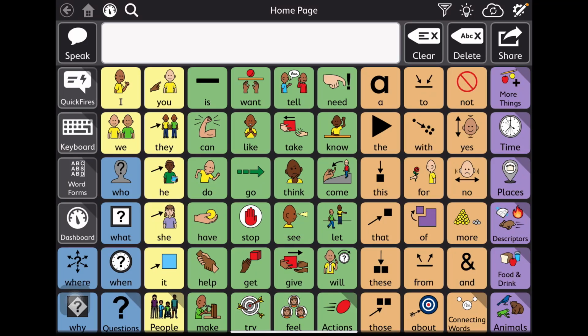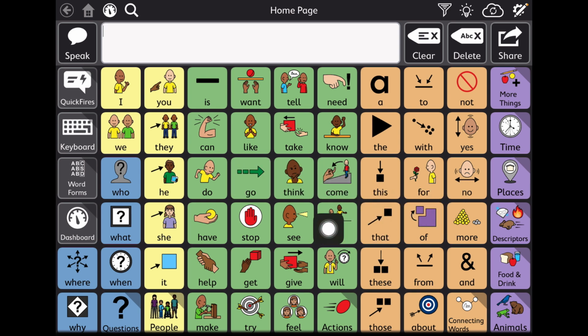So today I'm going to do a quick overview of the TD Snap Motor Plan 66. This motor plan is a symbol-supported language system designed to grow with AAC users. In TD Snap's Motor Plan 66 layout, users can access over 2,700 words with consistent button placement to build motor memory. This motor plan is designed with buttons that are easily accessible, and you'll find core words in the center with quick access to topics, quick fires, everything.